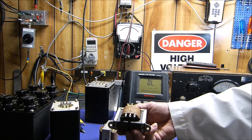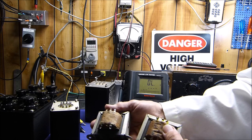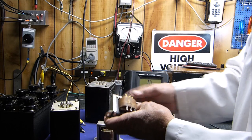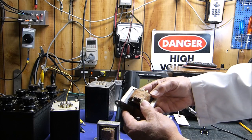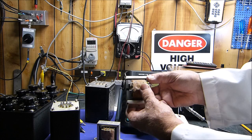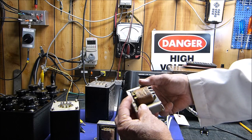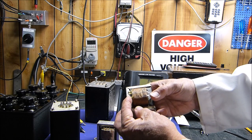Here is a really nice pair of line transformers. And I need to do a whole lot more research into line transformers. But I'm going to show you something. This side says 0, 2, 4, 8, and 15 ohms. This side says 0, 500, 2.5 M, 1 M, 1.5 M, and 2 M.